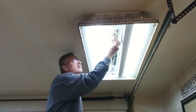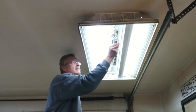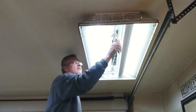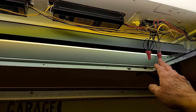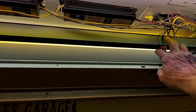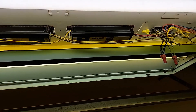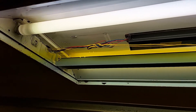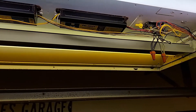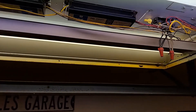Now what I need to do is get the wires disconnected, so I have to turn off the power for that. Let's get a closer look. I'm going to need to remove this wire nut and this wire nut and get these smaller wires out of there for the ballast. There are the two ballasts and as you can see there is twice the amount of wires in this fixture because there are two ballasts. So I'm going to get these power wires disconnected and then we'll get into this replacement.